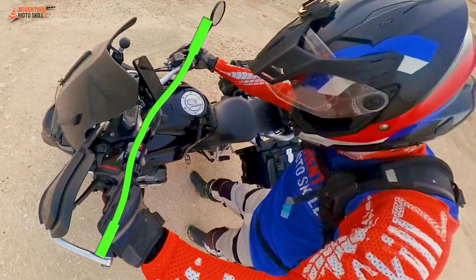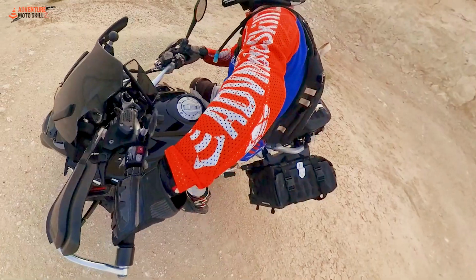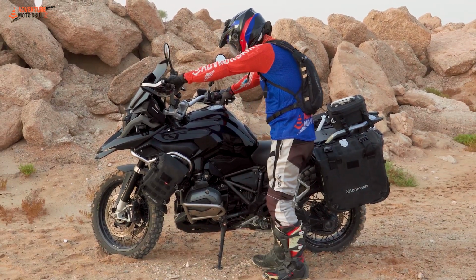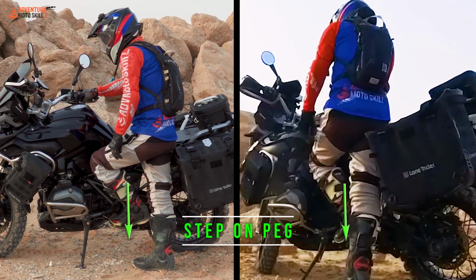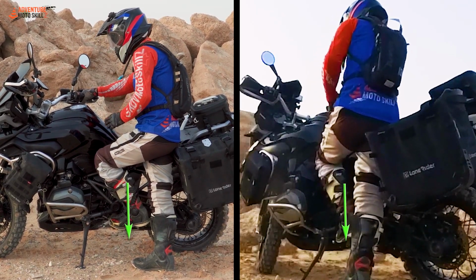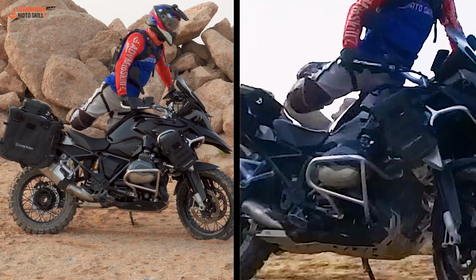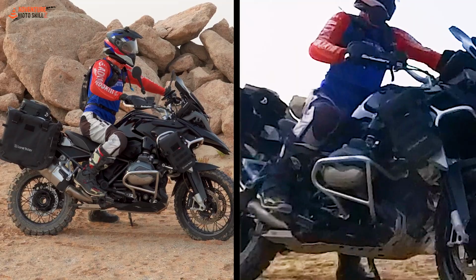Turning the handlebars also opens up this area so that when I go to get on it, I'm not obstructed by the handlebar versus trying to get on it this way. Open the handlebars up, pull that front brake. We want to step on the foot peg, and as we press down on that foot peg, we're going to bend forward at the hip, get our chest over the center line of the bike, come over, and put that right foot on the foot peg.